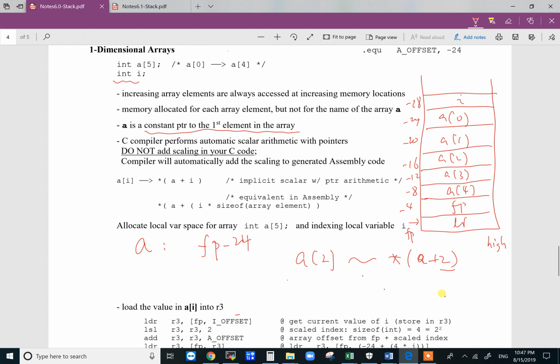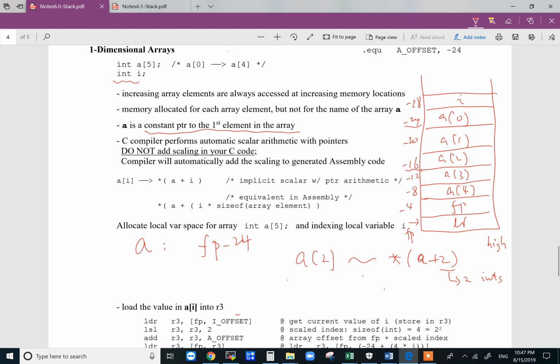So this 2 really represents 2 ints. C already knows the data type, so it can do the automatic calculation for the address. But if you look at the address of A0, which is FP minus 24, the address of A2 is -16. Their difference is in fact 8 bytes.